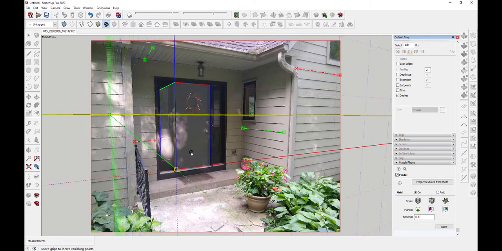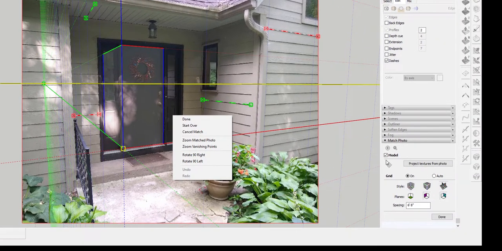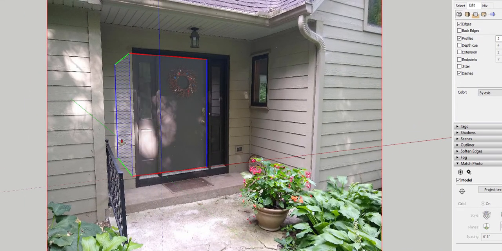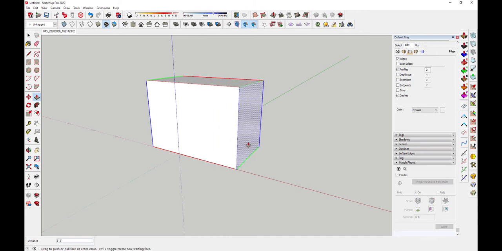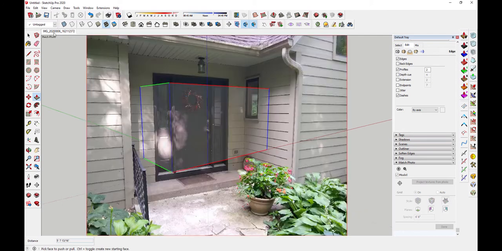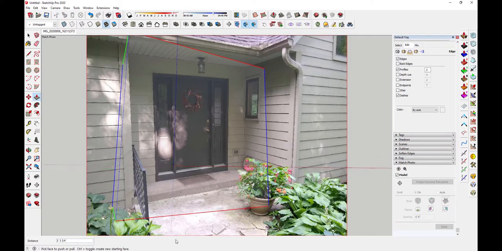I can go ahead now and right-click Done, or the Done button over here. And I can use the Push/Pull command and start stretching this box out. Notice when I orbit, I lose my door. That's all right. I'm just kind of stretching the box out. To get back, I just click on this button right here, this scene tab, and lo and behold, there it is. And I can just kind of push up and push down, go back to the scene tab. All right, that's starting to look pretty good.